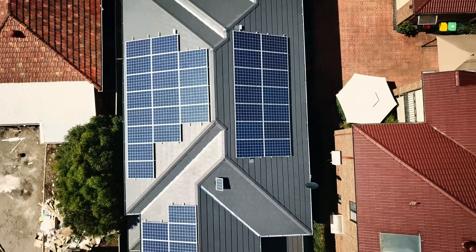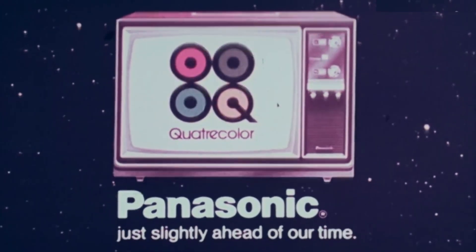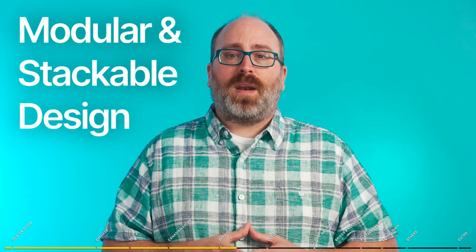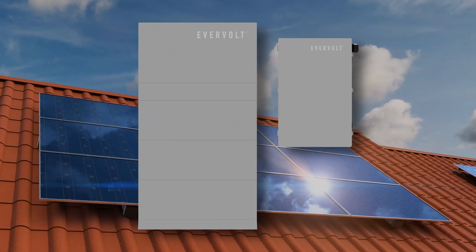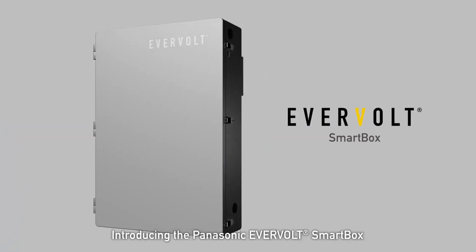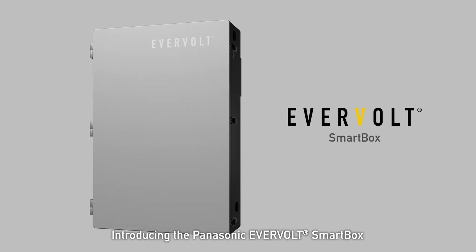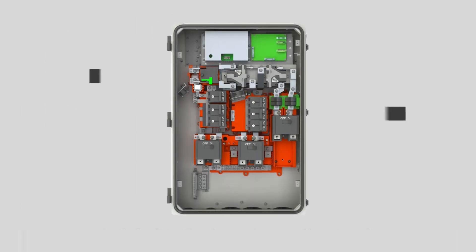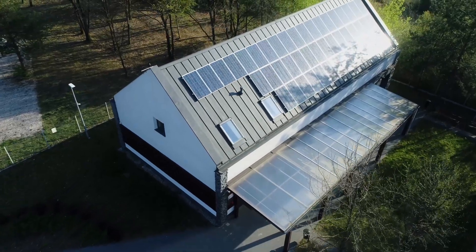Fourth place goes to Panasonic. Here's another company that offers solar panels and batteries, and it's a name you know whether you're familiar with solar or not. Panasonic has been around for over 100 years, so it's a name you can trust to stand behind its warranty, which is one of the best in the industry. The Panasonic battery is called the Evervolt, and it is also a modular stackable design that offers between 9 and 18 kilowatt hours of storage under a single inverter. Like the EP-Cube, the Evervolt's inverter tops out at 7.6 kilowatts output, but the company offers a smart box with smart load control, meaning it can selectively turn on circuits in your home based on how much power you need from the batteries. The smart box also offers backup generator integration, and it can be installed both AC and DC coupled, meaning it can connect to your existing solar panel array and allow you to install more panels in the future. Be on the lookout for the Evervolt battery from a Panasonic certified installer near you.